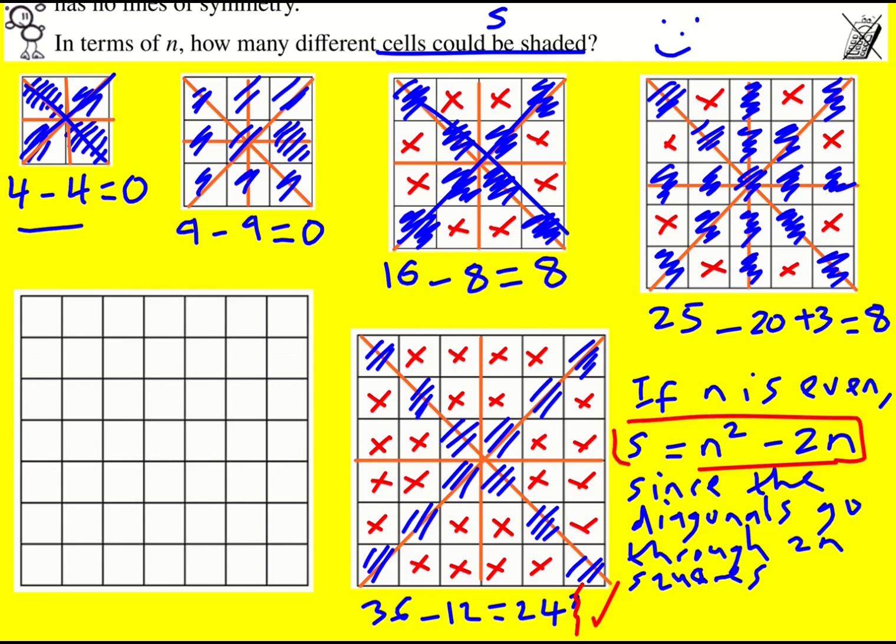Okay, I've argued it, I've tested my prediction for 6 by 6, but I can see it must always be the case for an even grid, because you're not going to subtract any for the horizontal and vertical. The diagonals are only going to overlap at the very center, so not in between squares. That has got to be the answer. So as long as you justify it, we are done. And you can see it will also work with the other ones. But I think it's nice to test it on one and see it works. And you could go further if you had enough time in this competition. You could try an 8 by 8 and show you get 64 minus 16, which in fact you would.